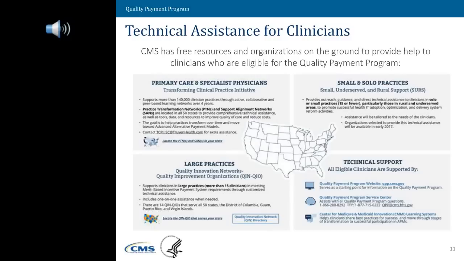But all of these programs will help with a number of different elements. Some of the examples include understanding MIPS expectations and timelines, reading MIPS feedback reports, and creating a score improvement plan. Some of the broader elements are evaluation of practice readiness and practice facilitation, assessment of health information technology and optimizing that information technology, change management and strategic planning, and the list goes on.